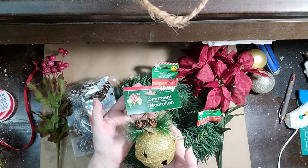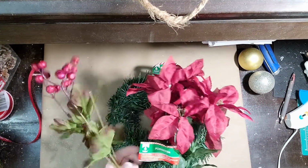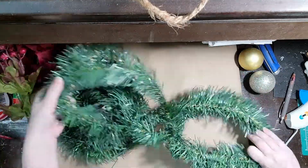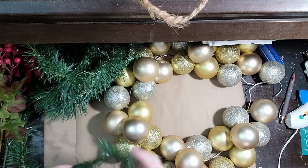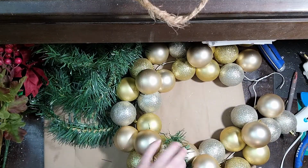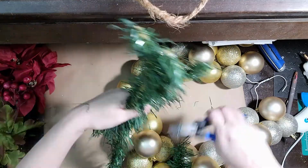Now just take some ornamentation, the garland, and these are from the Dollar General, $1 for pine cones, and here are some Dollar Tree poinsettias and berries. Now this kicks my butt here for a few minutes. Oh, finally an end. Now measure how long you want your little pieces to be and cut it out. Now you'll want about 5 or 6 pieces, and you're going to weave it down through the balls and around your coat hanger, and then just twist it and adjust how you want the tree stem to show.